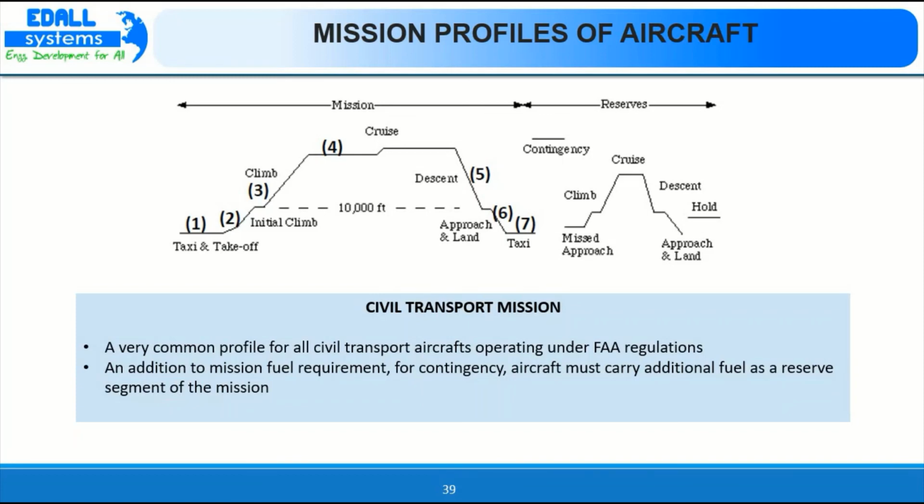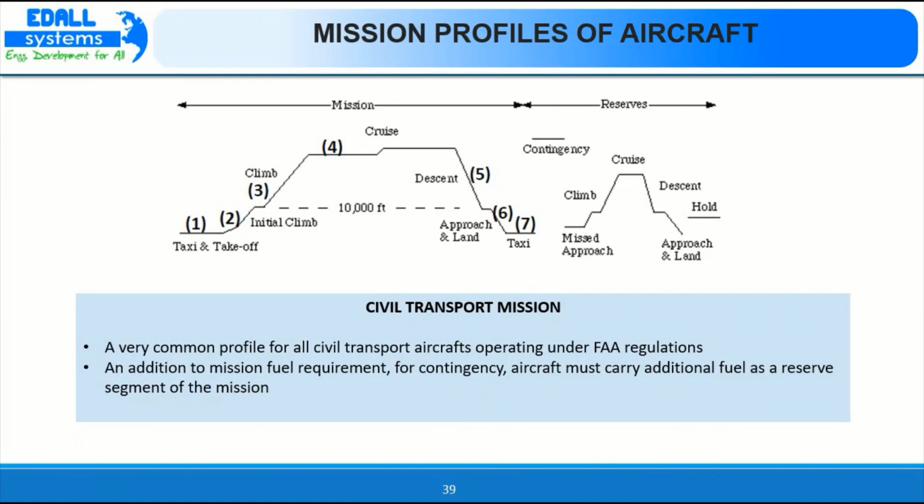it will taxi. But if the approach to land is missed, then the aircraft will again start to climb, then cruise, then descend back, then land back on the ground. This may happen if there are risky conditions like low visibility or high wind conditions. In these conditions, it may happen that the landing approach is missed by the pilot. So the pilot will climb the aircraft back to a certain altitude, cruise at that altitude, and then approach back to the ground. For this kind of purpose, regulations are made such that an aircraft should always carry reserve fuel to tackle such conditions.